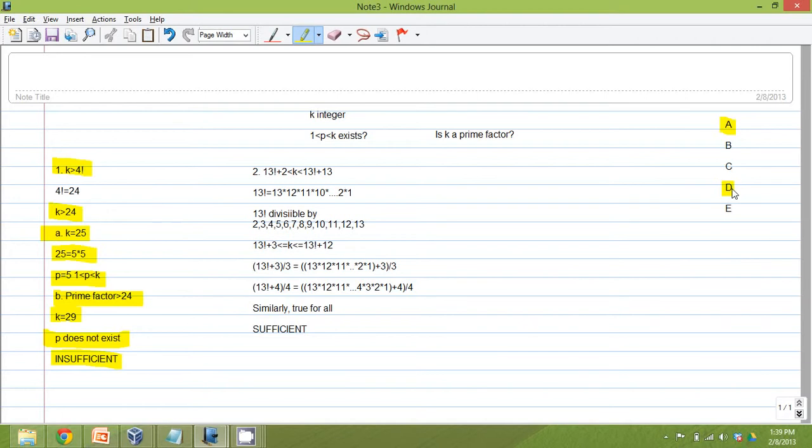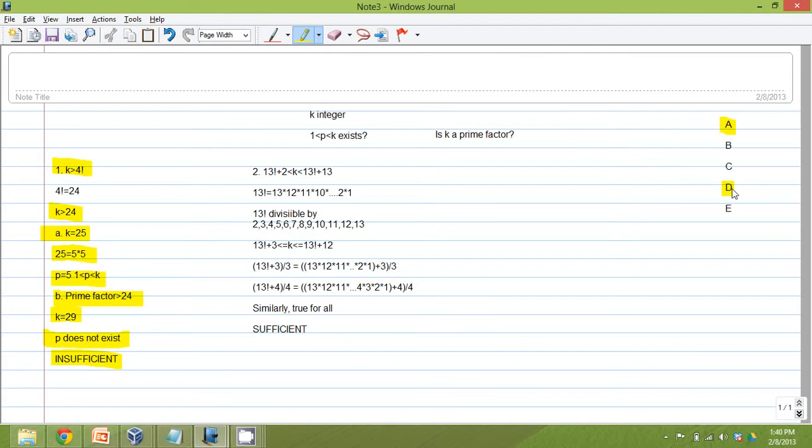So you're 100% sure you don't have to expand the 13 factorial and literally multiply it, because it's too tedious. So you don't multiply it. Now, the other thing that you could just think of is that prime factors don't happen to come continuously. Just try to think of any prime factor that you know.